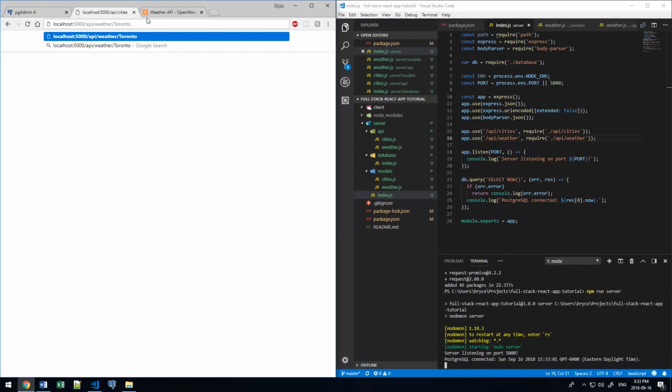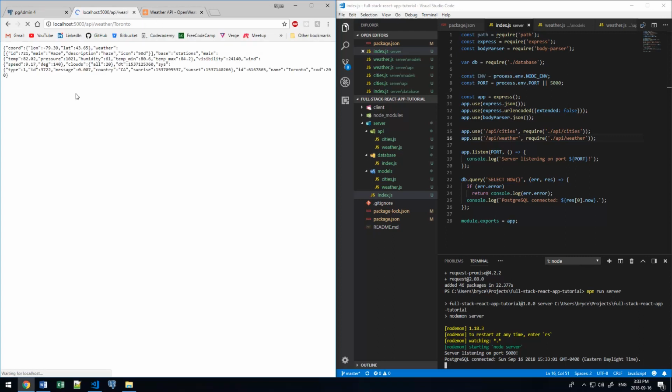Notice how we're passing in the city name right in the URL, Toronto. Press enter, and there we have it. It's a little messy right now, but this is essentially JSON data corresponding to the current weather in Toronto. So that's great. That's exactly what we were expecting.